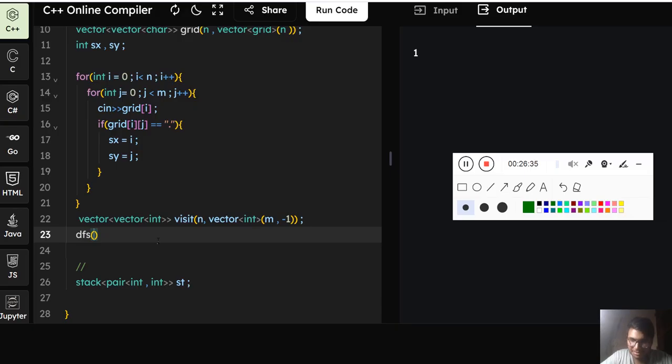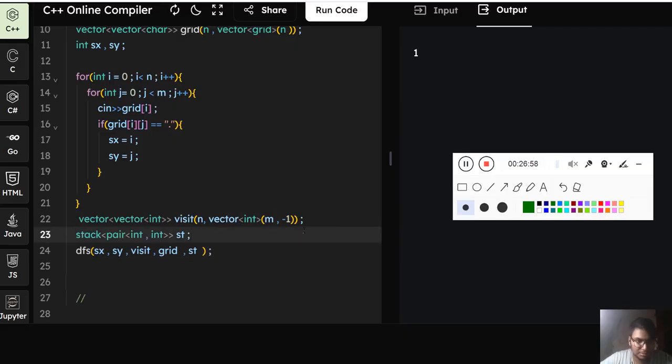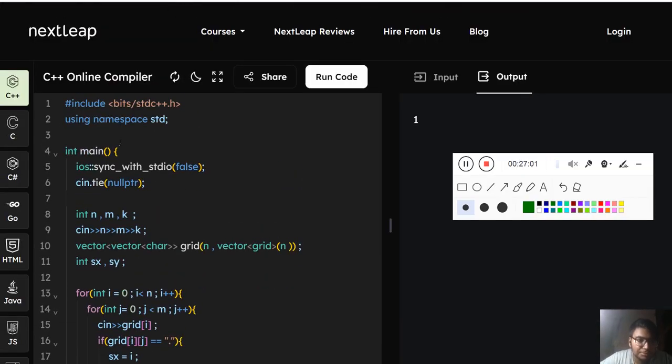I'm starting to call this function, the visit function. I think also the start, just keep it above this. Now what will I do?